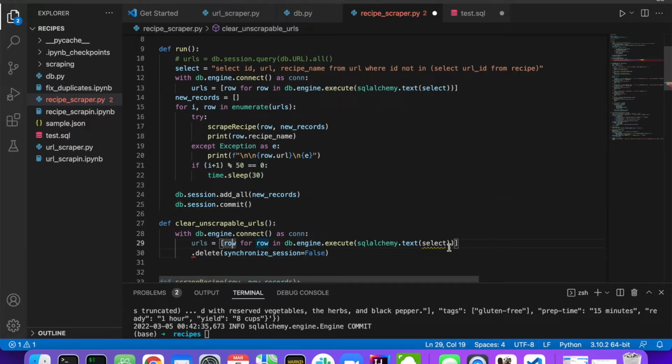So URLs equals, I guess we don't have access.